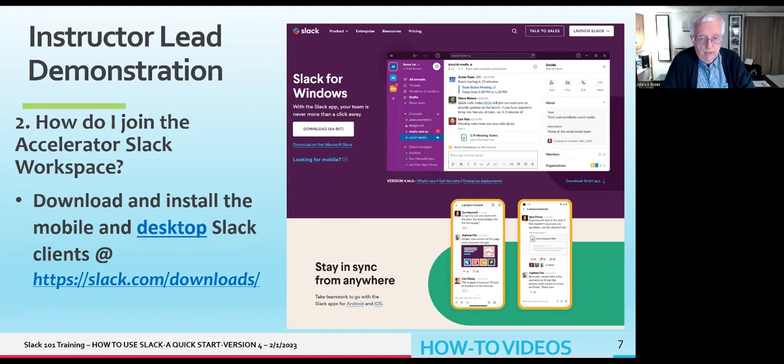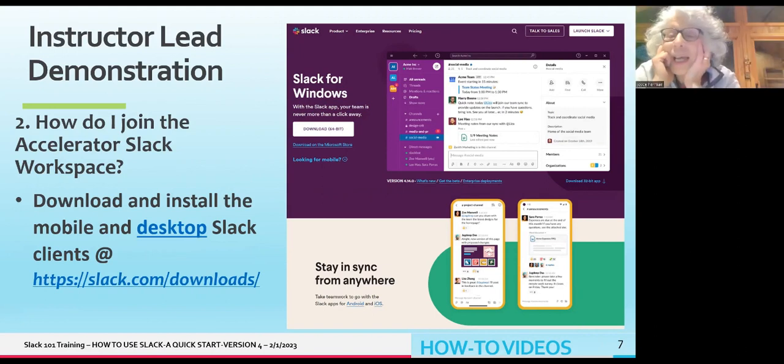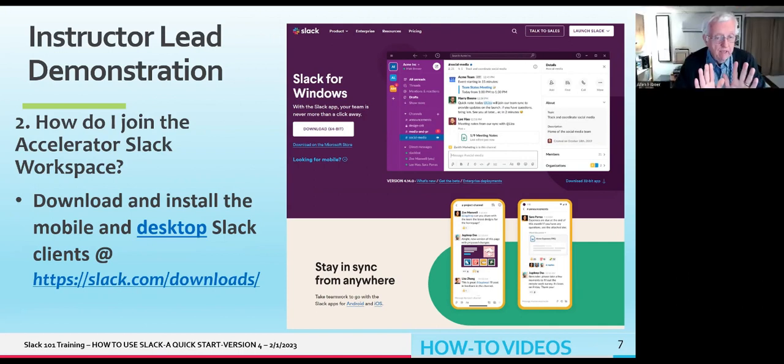I believe you're using it on your computer, Joyce. Is that correct? Yes, I had not downloaded it for my phone. My question is, will it all appear the same, whether it's on the phone or no? It's slightly different on the phone, and I'll show you screenshots of that. Okay. But first of all, if you're happy on the computer, you don't have to download it on your phone.